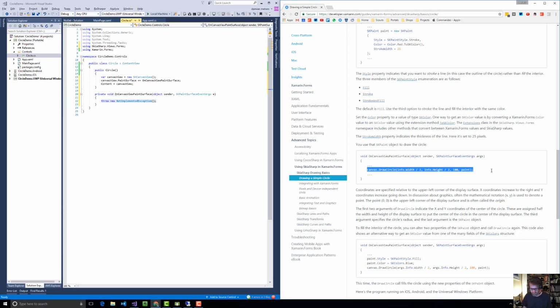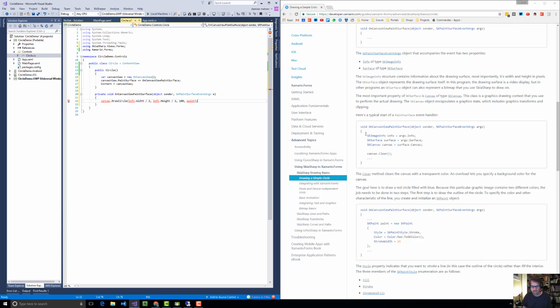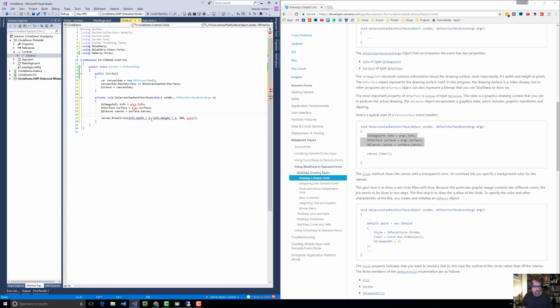So it's going to use a paint, which I'll need to copy or set up. The canvas is coming from the information that's passed in. It's complaining about loss of precision here because I'm dividing by 2 instead of a floating point number, an integer instead of a float.